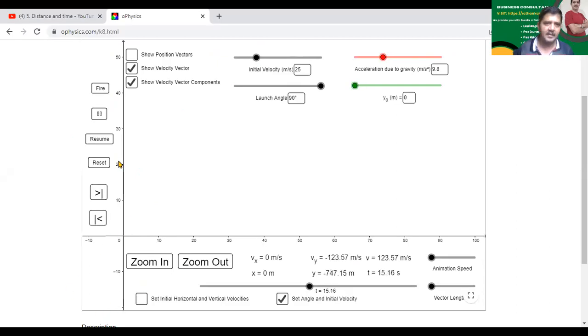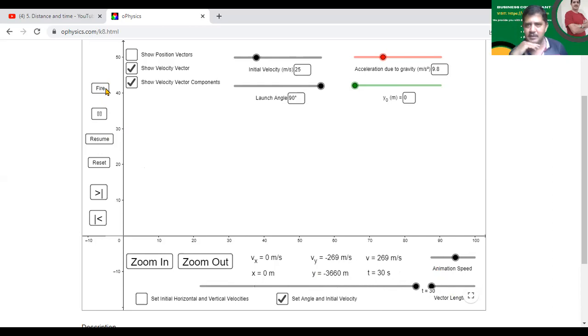Now you see, if I reset this, now everything is held constant. Can I vary the distance here? I will never be able to vary the distance because when I fire, let me increase the animation speed. Now you see, it goes until such height and then once again comes back. If I fire it once again, it goes to the same height, comes back. Fire it thrice, goes to the same height, comes back. Which means I will not be able to vary the height at all. Right? So height will not be your independent variable.